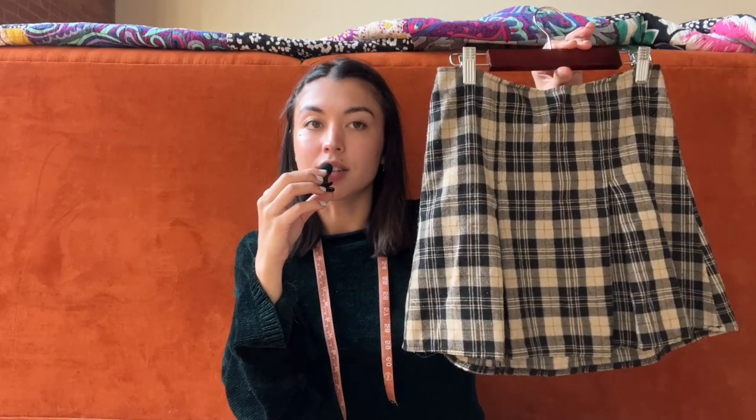I'm a beginner sewer, but in 2023 I want to sew more. I just bought a sewing machine last month, broke it, and then was moving, so I haven't used it much — just practiced my stitches. I decided a good way to bring in the new year is to do a sewing project. Today we're going to try to replicate this skirt. This is not a tutorial — this is an informational video to entertain you and watch my process.